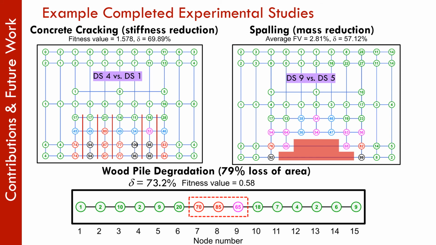And at the bottom we have a wood pile. They can lose mass due to insects, they can lose mass due to water erosion. So we mechanically reduced the area in the center in the red range, and we found that that had an 85% indication of the error. And as we leave that area, the noise decreased as we go farther away. That was a measurement where we had sensors at every 1 foot location along 14 feet of pile.